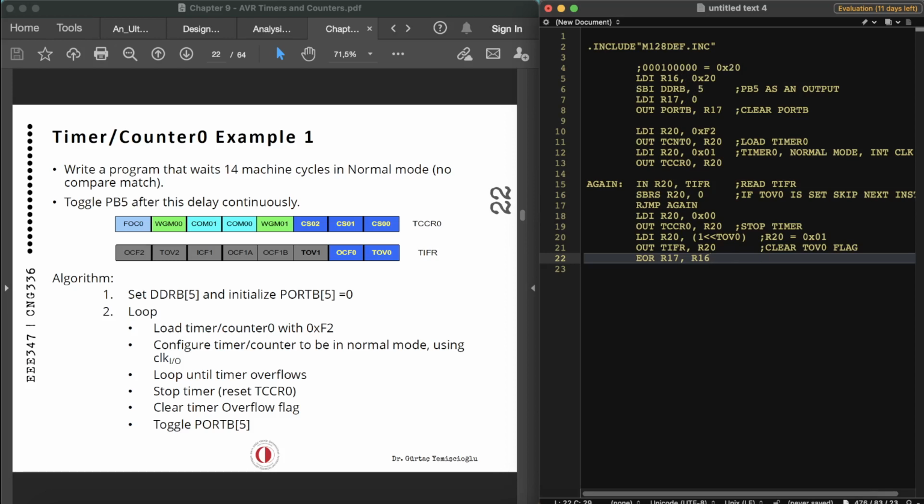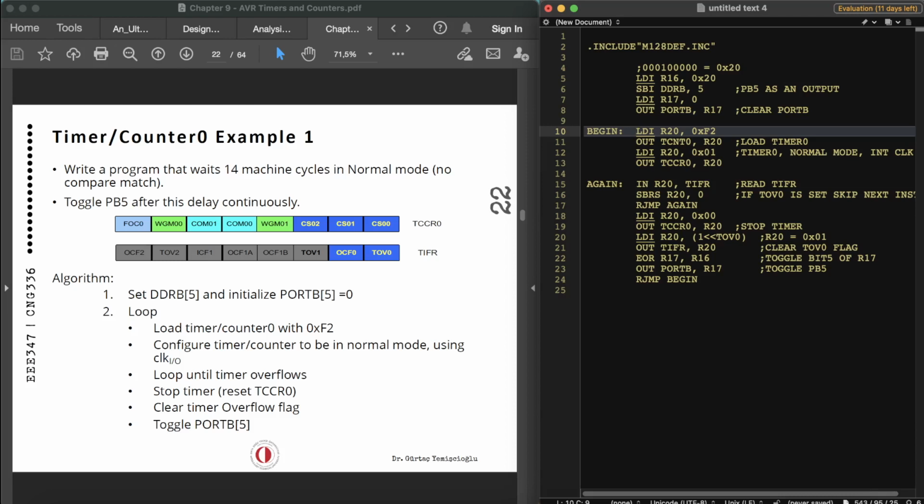Then this is going to toggle bit 5 of R17, and then I have to send this out to port B, R17. So that means toggle PB5. And then RJMP begin. So where do we need to jump back? We have to jump back where we configured the timer in order to perform this 14 machine cycles.